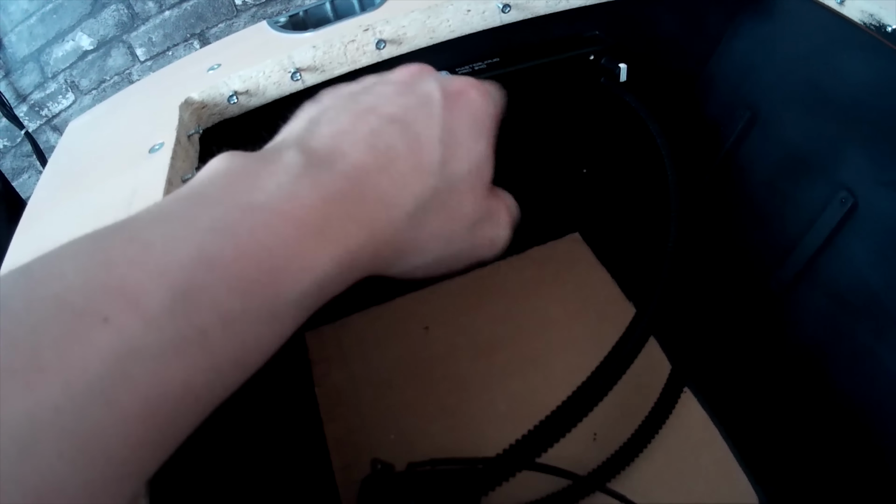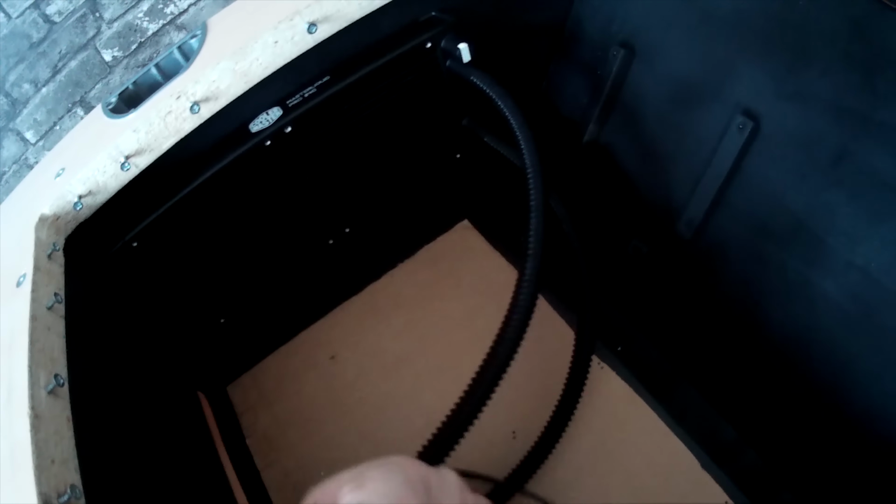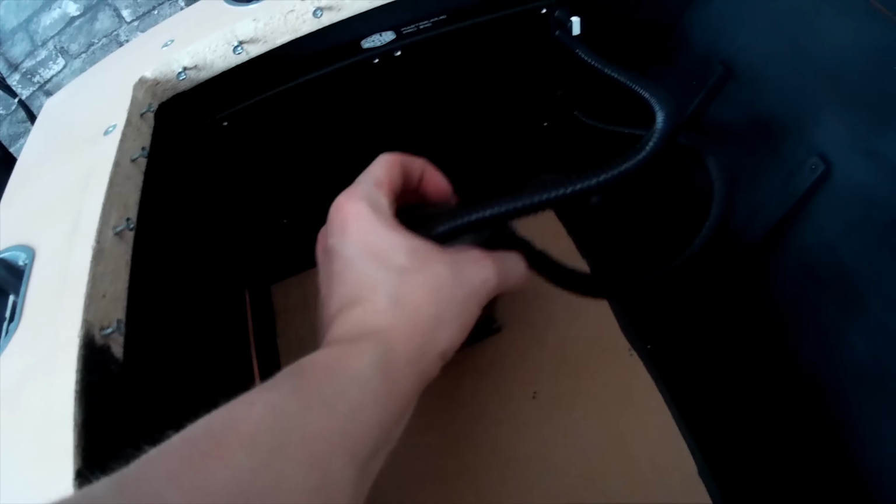Right, so I've done a couple of screws. I've actually found that the way that I need to attach this at the moment, the water cooler, is a bit of a pain, and so it is attached, it is secure, that is how it will currently be, but it is a little bit of a pain, and I need to do a couple of little bits to sort it from very slightly moving forward and tilting over, but I think that once the pump is in place properly, something like that, it'll hold it nicely as well. Otherwise I need to hoover it out a little bit.